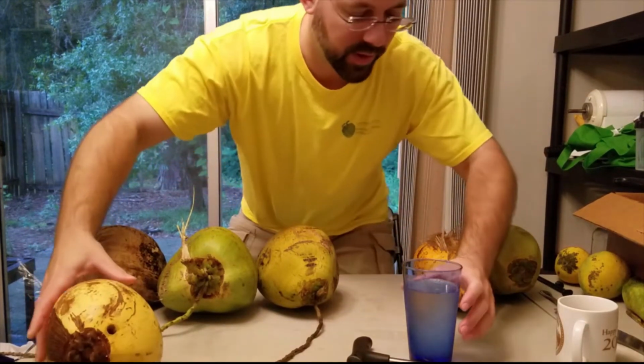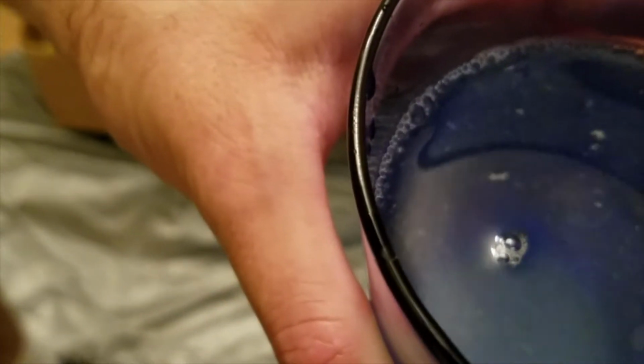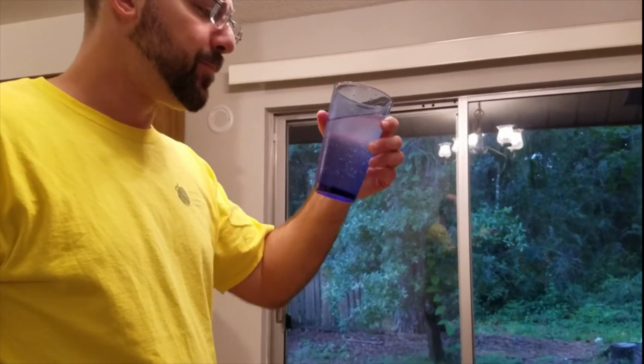So I'm going to go sample this, or maybe let's bring it over here, and you can look into it. And you can see it's fairly clear. There's a little bit of stuff floating around in it. Sometimes they're a little bit foggy. Sometimes if it oxidizes, it can turn a little bit pink. It smells good. Yeah, I like that.